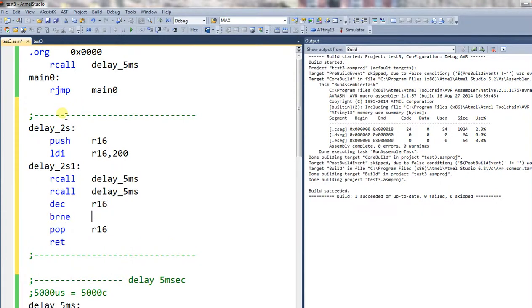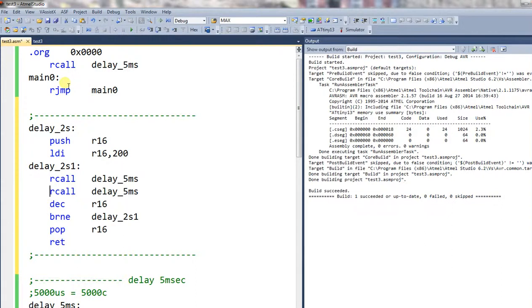Branch if not equal to more, which is the delay 2S1. Okay. Push and pop, load, the RCALL, decrement, the branch.